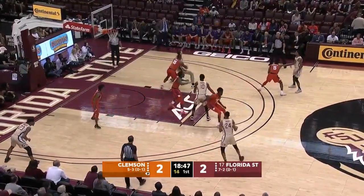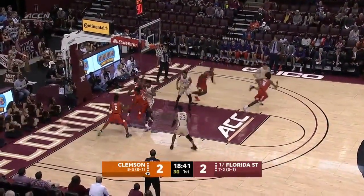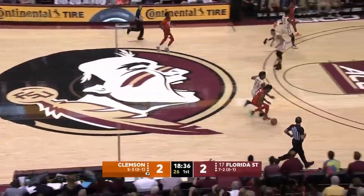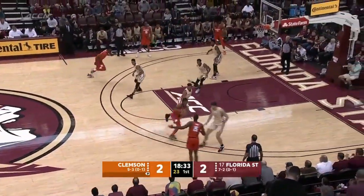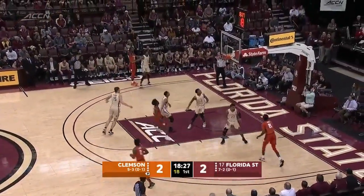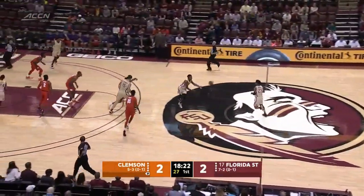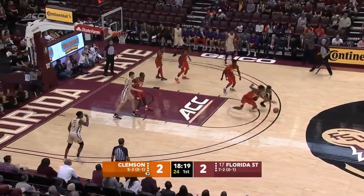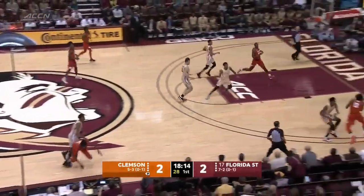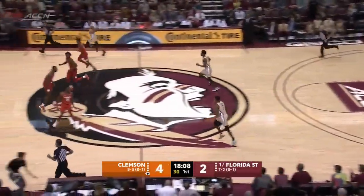Run a little flex cut on the baseline that isolates Olinichuk. Hook shot will not go. And Kayvon Moore bats it to Dawes. So a touch for the big man in the paint, Olinichuk. Grad transfer from Ole Miss. Big Polish center as a miss on the far side for Tevin Mack. Now, Tevin Mack actually leads Clemson in scoring at about 13 points a game. He's been around, has Mack. 2 Power 5 appearances before here at Alabama and Texas. MJ Walker misses a shot and streaking to the basket. There's Mack.